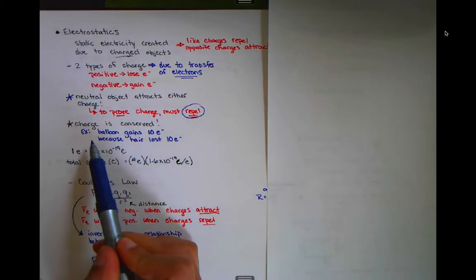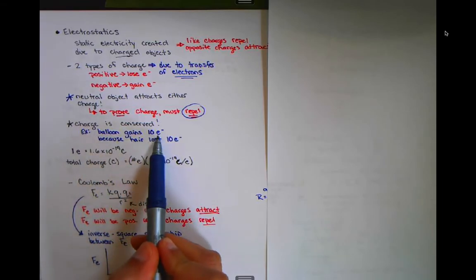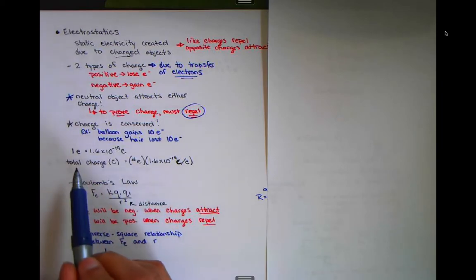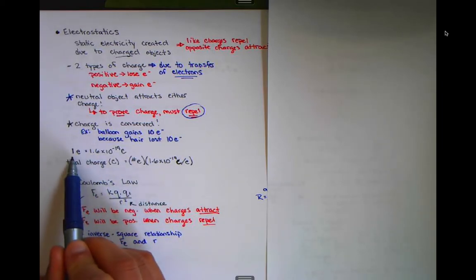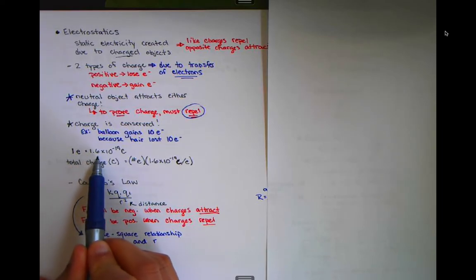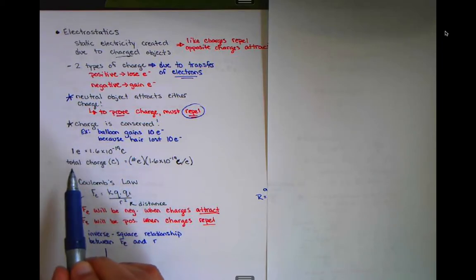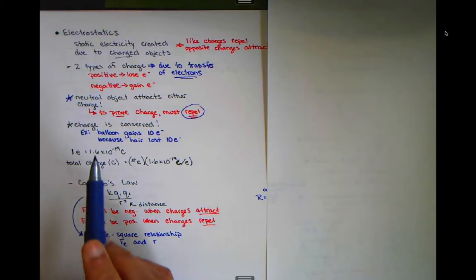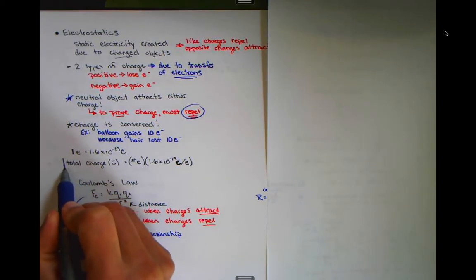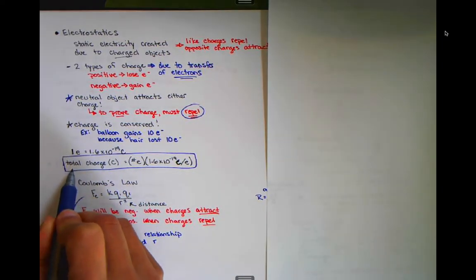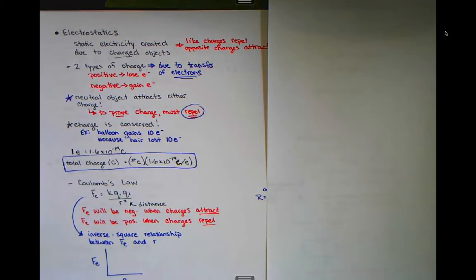Okay. Charge is also conserved, right? So if a balloon gains 10 electrons, that's because hair lost 10 electrons when you charge through friction. One elementary particle, right? So for instance, one electron has a charge of 1.6 times 10 to the negative 19 coulombs. We would make that negative since we know electrons are negative. Proton has the same charge, but it's positive. Okay? And then I gave you this relationship that comes from this conversion up here, right? But the total charge on an object is equal to the number of particles it has either gained or lost times the charge per particle. So 1.6 times 10 to the negative 19 coulombs.